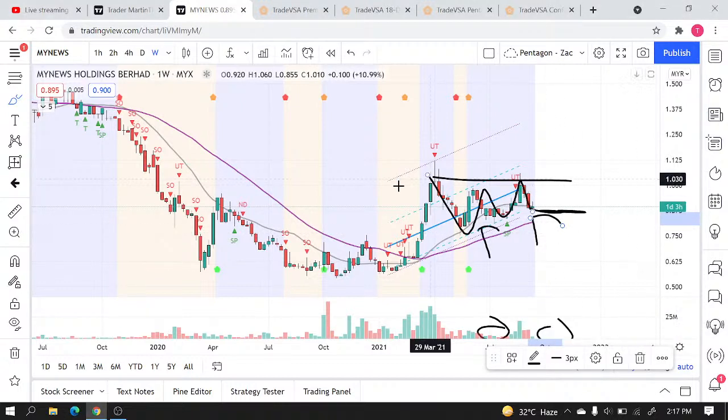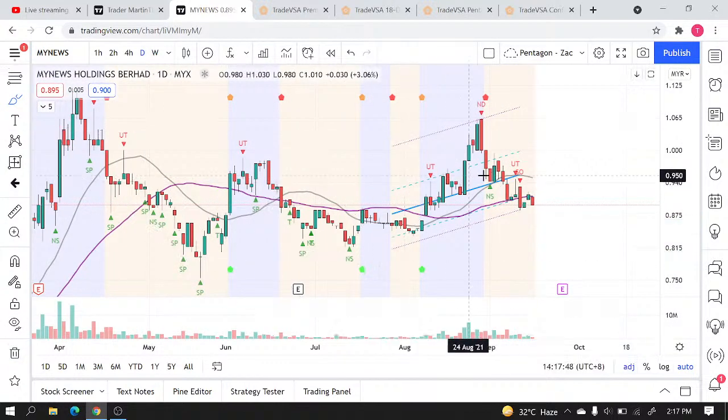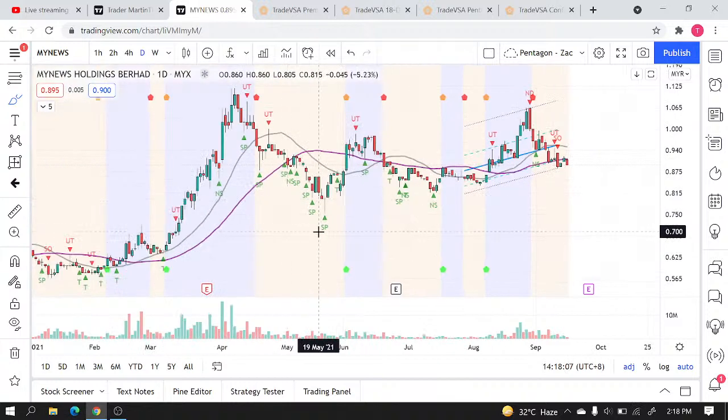So Minus broke the NS, unfortunately. I think I entered at 950 the other day. I cut somewhere around here, if not mistaken. So just around 5% kind of losses for Minus. If you are following my Minus trade and you are looking for short term, maybe you just want to exit from this trade first. If you don't mind holding during this reaccumulation, I think so far it's still okay, because I don't see any major weakness from the resistance to the current bar.